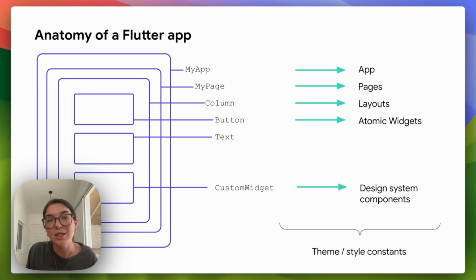And you always have the option to create your own custom widget. These might be composed from those atomic widgets that we mentioned. So think like cards and dialogues that you're building by composing individual widgets together. Or it might be a really custom thing, like you're using custom paint and really going low level into how pixels are painted on the screen.